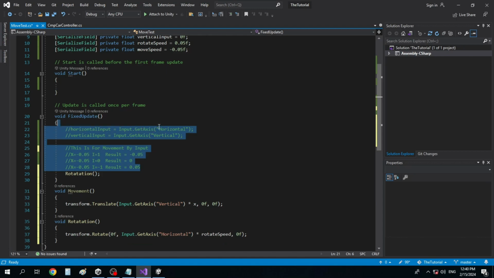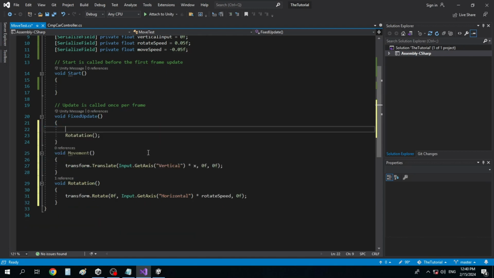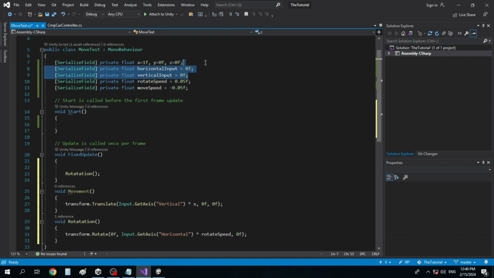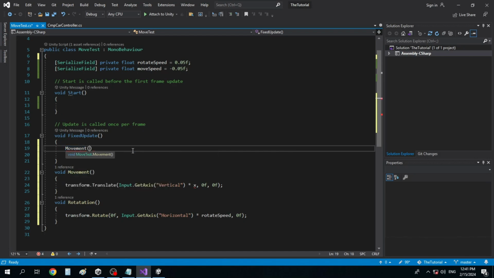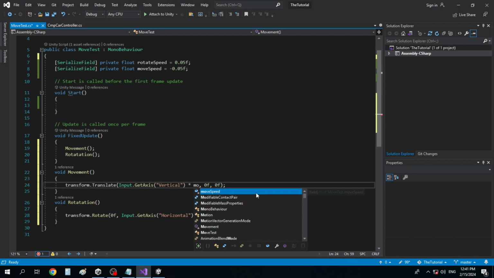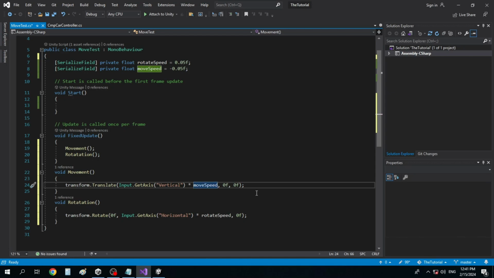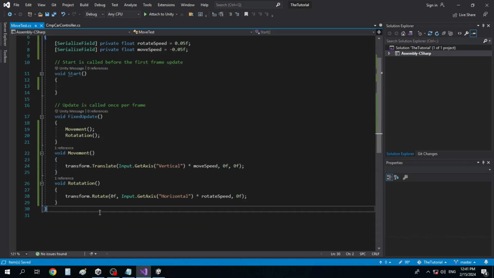And also I want to delete all these comments and all our previous values, and I write movement here. Instead of this X, I should write move speed. I should have done this in our previous video, but I forgot. So now our code looks a lot cleaner.